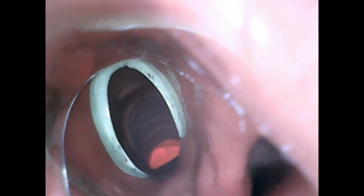Okay, now we're going to give you a view of what I'm seeing when I intubate with the Vie Scope. So we come in for the tongue, and then we visualize epiglottis, vocal cords within seconds. Here's the bougie pass into the trachea. Just like that.